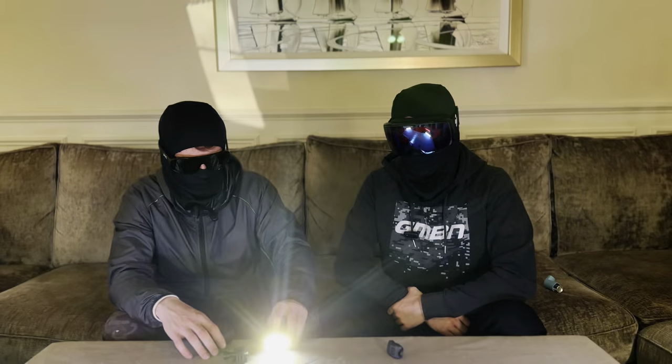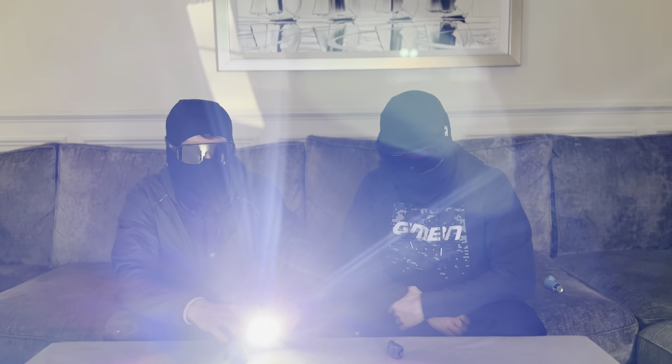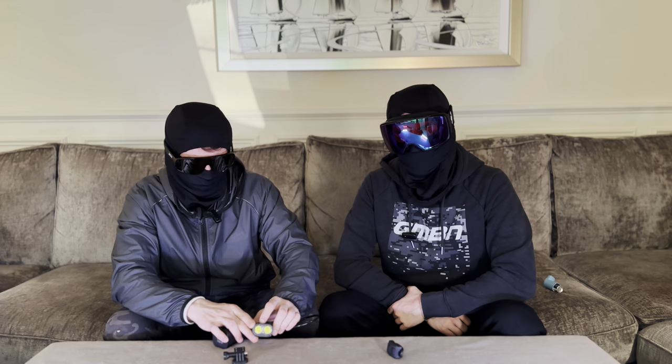I personally put the battery pack in my fanny pack and have the light attached to my helmet with the wire going down the back. When you turn this light on it has variable brightness — as you can see, that's the lowest, medium, high, and then off — hold it down to turn it completely off. In the winter this came in really handy and I wouldn't be without it now.